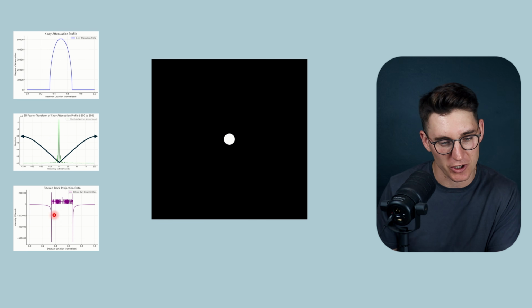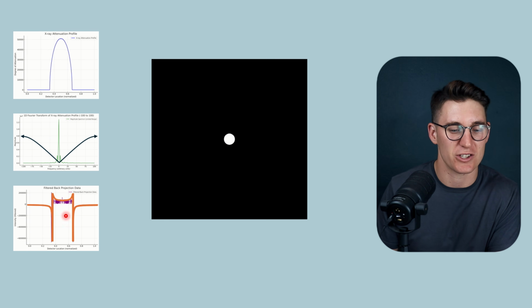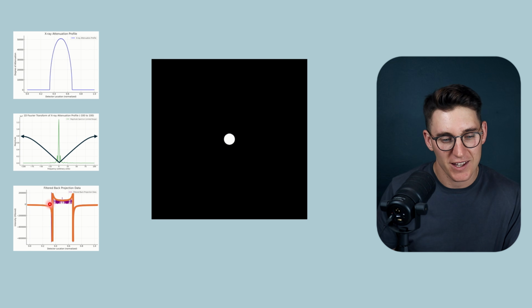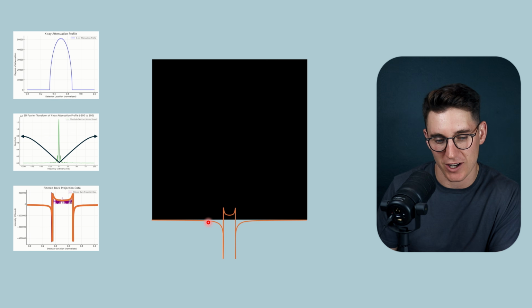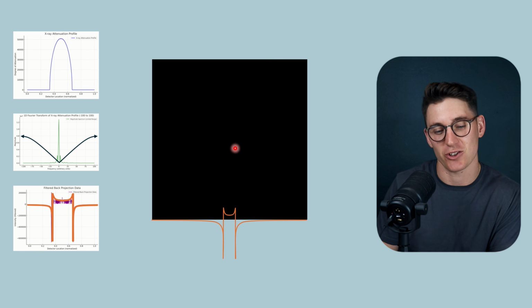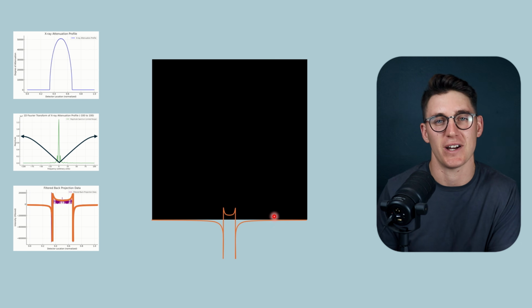Now this data is a little bit complicated. What I want to do is draw over it with a solid orange line. Again, I want to give you a visual representation here. This data I'm going to put back onto our image. You notice that on the peripheries, the filter has given 0 values. Then we get negative lobes, with negative values here, and positive values where the attenuation is going to occur. Again, negative and 0 values.